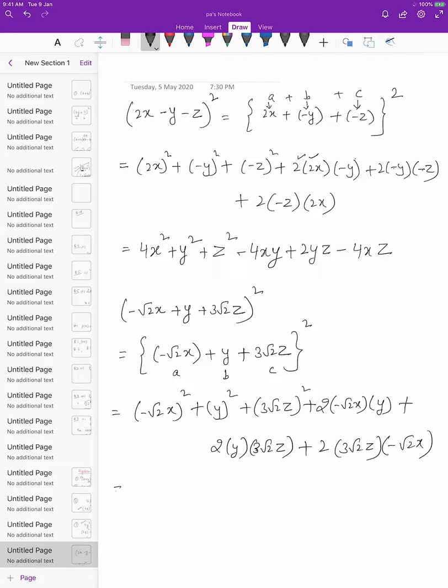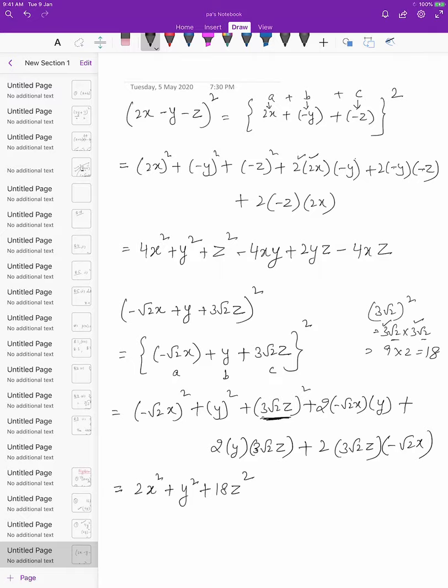First put the values correctly in the given expression and then simplify. Minus over the whole square, so minus will vanish. √2 whole square will be 2, so 2x square + y square. Now here it is (3√2z) whole square. So z square will be z square only, but (3√2) whole square will be 3√2 into 3√2. That gives you 3 into 3 is 9 and √2 into √2 will give you 2. 9 into 2 is 18. So it is + 18z square.